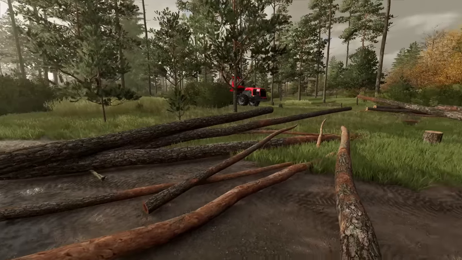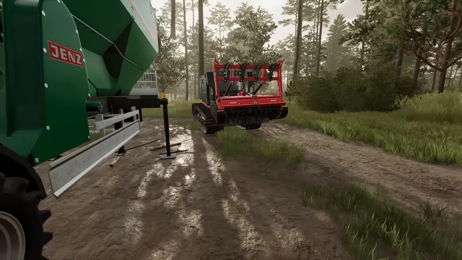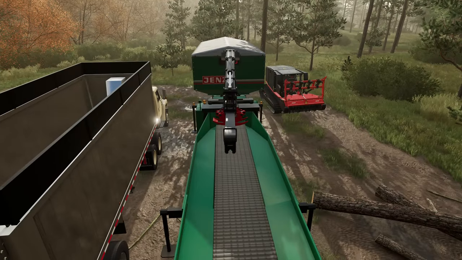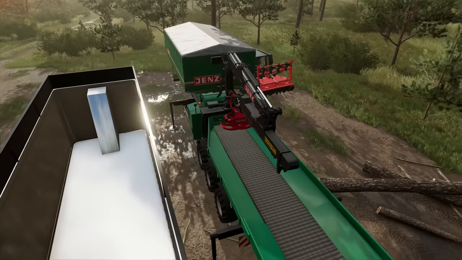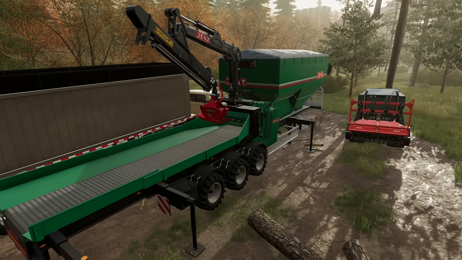All right, so we've got about a dozen trees knocked down right there. Let's fire up the wood chipper and see if we can start throwing them in. And once we get stuff kind of done, we'll grab the raptor and go from there. We'll need to move that in a second as well, I guess. We've got quite a few of these logs right off the bat here. All right, wood chipper's fired up. Let's spin this thing around.